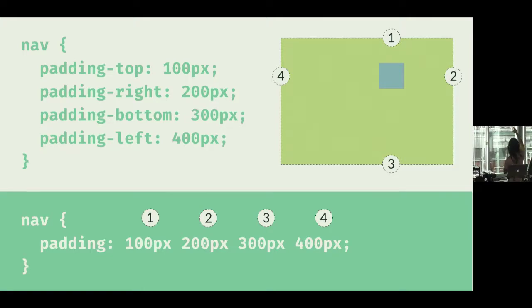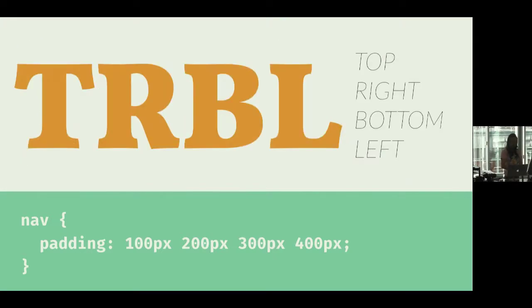Let's say starting from the top, we go, or I guess clockwise. But starting from the top, that's probably an important distinction. So clockwise starting from the top. Okay. What about top, right, bottom, left? And if you want to remember that, we've got an acronym for it, right? It's just the way that it is, so it's just something we have to learn and know. Top, right, bottom, left.